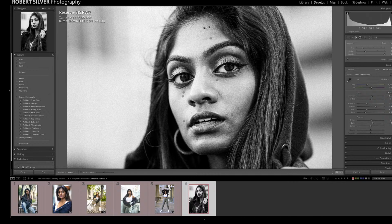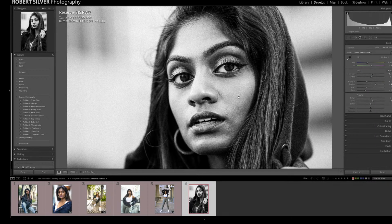But I don't use frequency separation for every portrait. I use it for my beauty stuff and magazine editorial stuff like that. Then I'll use frequency separation. But just because you know a tool or you know a skill doesn't mean you have to use it every time. That's why I don't have just one preset. There's numerous presets because you're going to use a different one depending on the situation in the photo. Otherwise, I'd just be offering one preset.